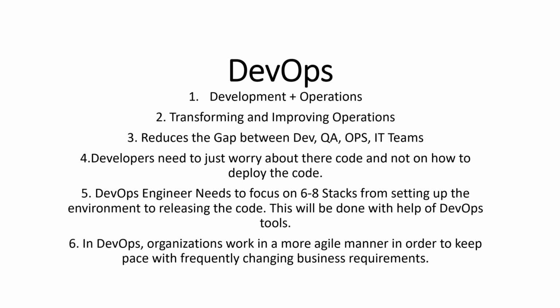So in DevOps there are around 6 to 8 stacks. I'll explain each stack briefly on another slide. I'm just explaining what the stacks are. First, the version control stack, like TFS and Git. These just track your changes. So you should know how to maintain these software and how they work.